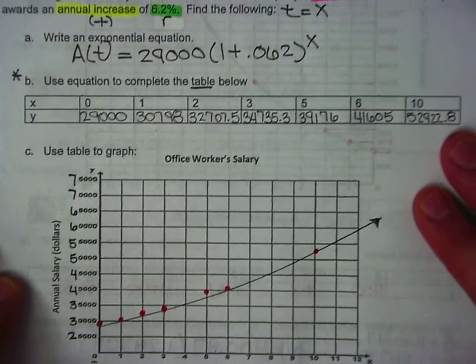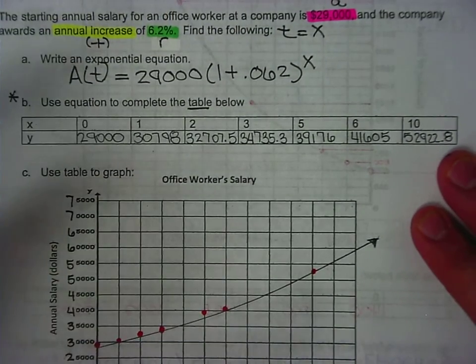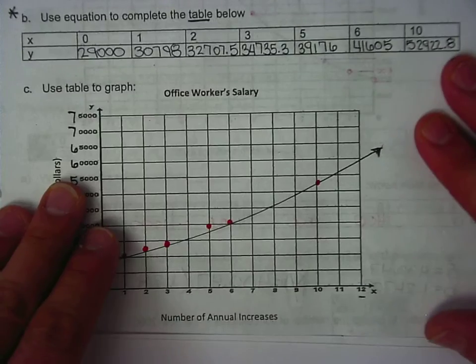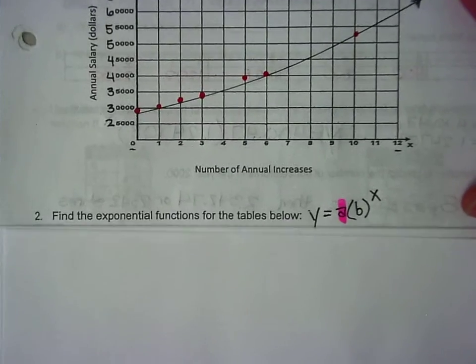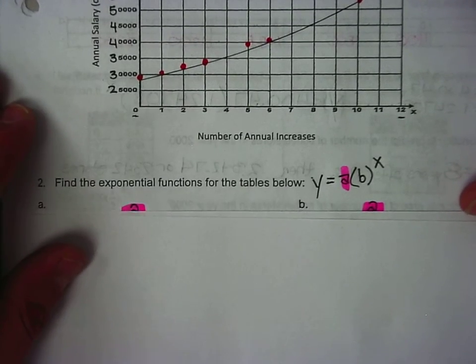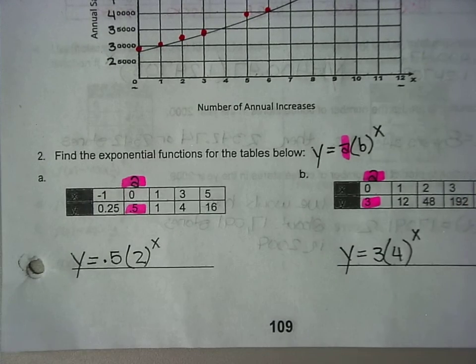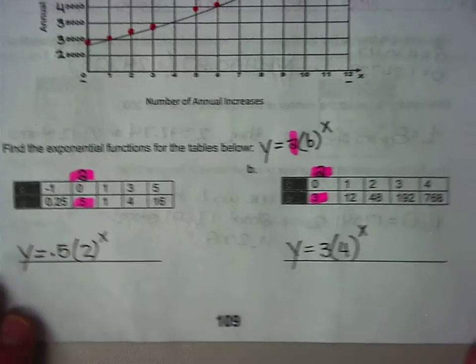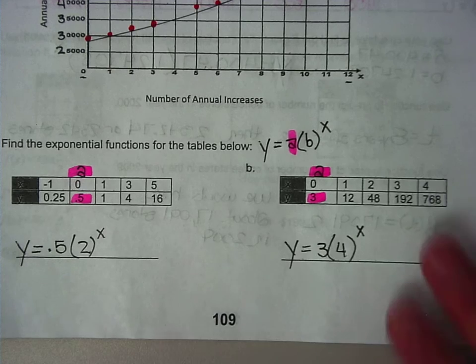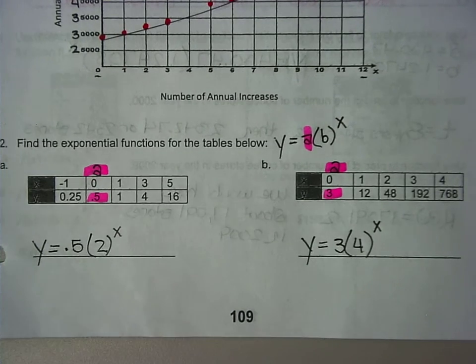So this is basically a review from yesterday, taking what we learned, making a table, making a graph. Now we get to the good stuff. We are asked to find exponential functions for the tables below. To do this, it's actually pretty easy. Yes, it is very quick to copy an answer from the screen, but I'm going to show you step by step how to legit get these answers.